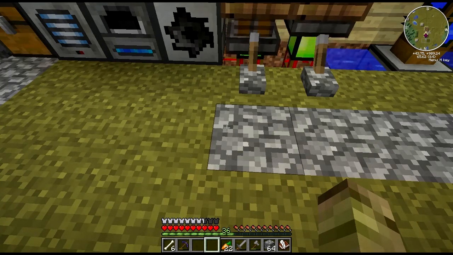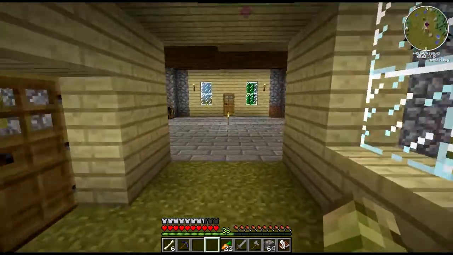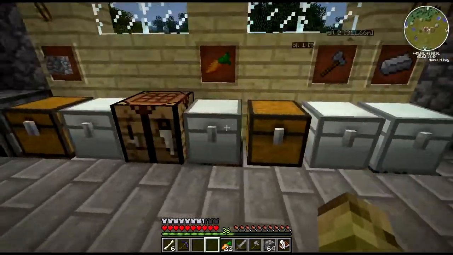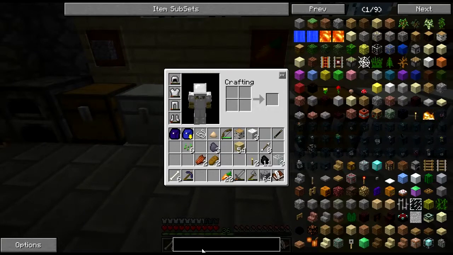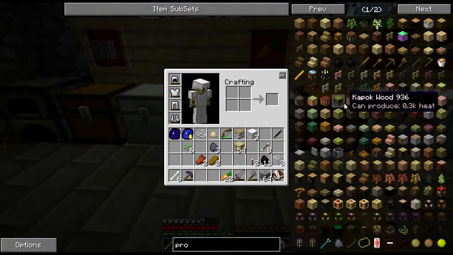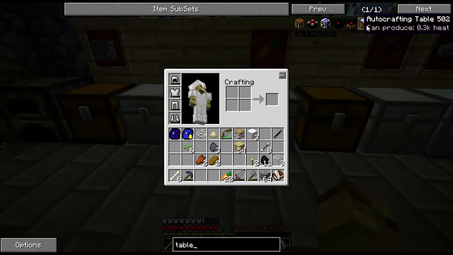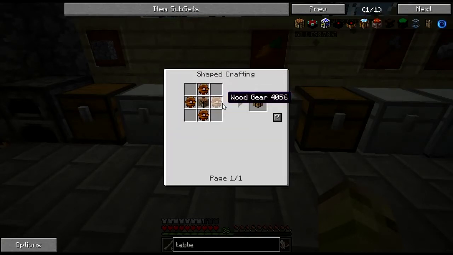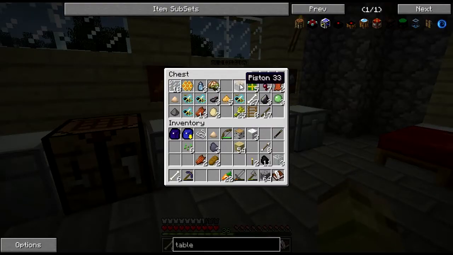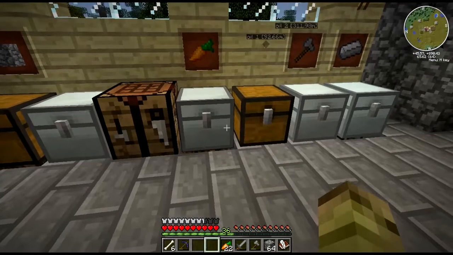I also need to make a project table to make things easier to build, so I'll build that now. I think I've got the materials. Let me just check. So a project table. I'm at the auto crafting table. So I need wooden gears and a crafting table. I've got that somewhere. Tools, remember. There you go. So I need some gears.